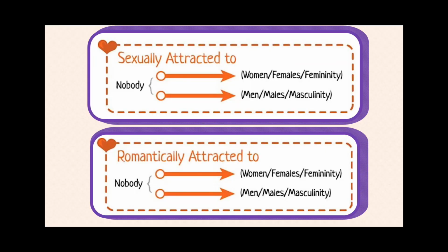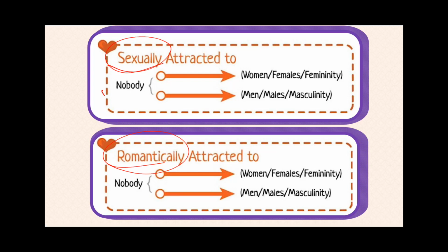So we discussed the first construct of the genderbread person, which is sex characteristics, which is based on your biological sex. And then we also have gender identity, what gender do you believe you are. Now we go to the third construct, which is sexual orientation. Now, there are two components of sexual orientation. We have sexual attraction and romantic attraction. So why are we differentiating sexual from romantic attraction? I'll explain later. Okay, so let's look into this.